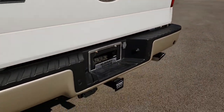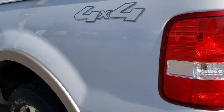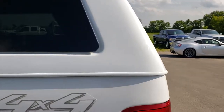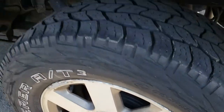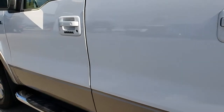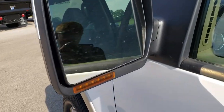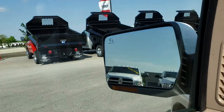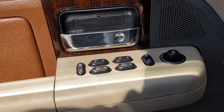It has backup sensors. As you go down this side of the truck, it's just as clean as the passenger side. That cap is in really nice condition — I didn't see any scuffs or scrapes on it. This back rim is in pretty nice condition as well. It has the heated power fold-in mirrors with the built-in directional signals — those fold in like so. It has power windows, power locks, and power mirrors.